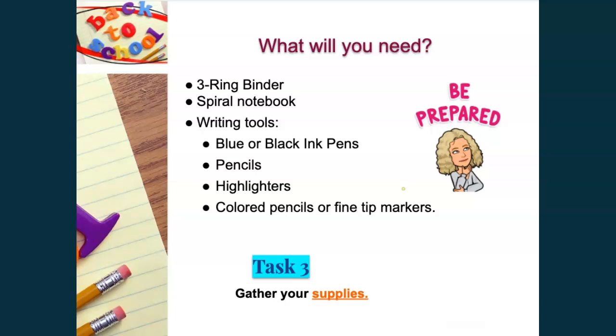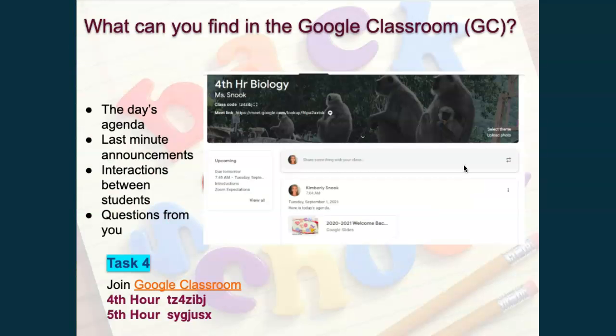So typically we need ink pens, pencils, highlighters, colored pencils. Now, all of these things are available in the Google world. If we wanted to highlight, we can use the tools in Google Docs, or we can use the tools under PowerPoint, and we can do highlighting that way. We can change our colors. We can put shapes on. So most of those things I think we can make do with. But I'm still using highlighters to identify what time class starts and stops, because I have a tendency to forget that.